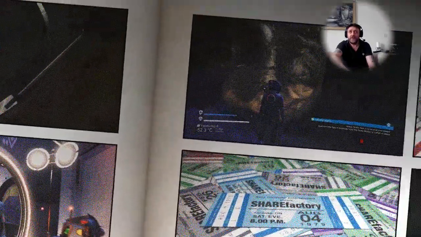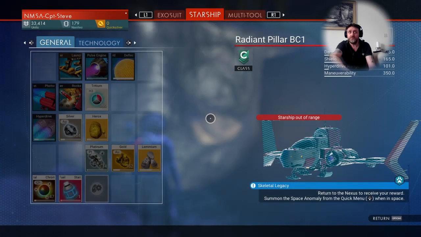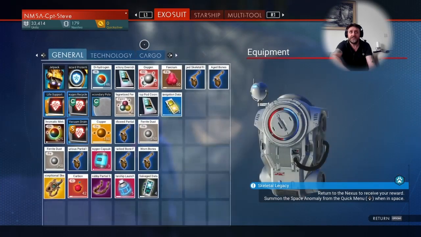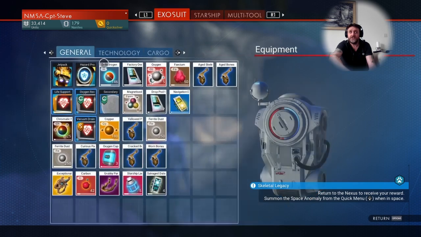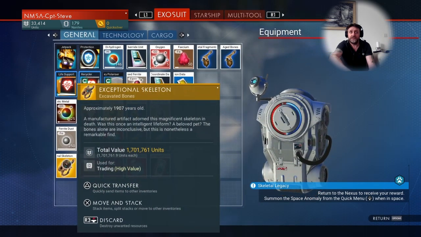And I found myself one of the yellow skulls, which is really super rare, and you can see here it does fetch a heck of a lot of units. And so that's pretty much it, chums. That's my little adventure over for now. So that's how I can get a load of units and progress.